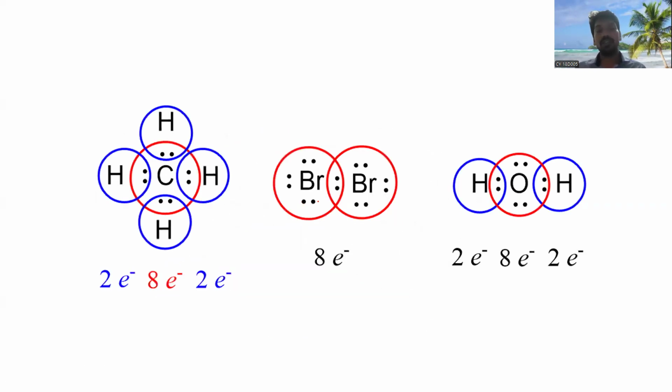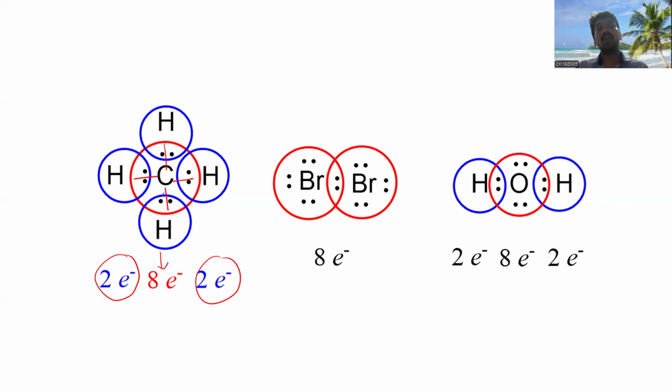These are other examples where you can see the central atom of each. Here, carbon is the central atom, and it forms a single bond with every surrounding hydrogen. Each hydrogen gives one electron, which pairs with one of the carbon's electrons, forming a single bond. So there are four C-H single covalent bonds, which lead to the formation of a complete octet at the central carbon. And hydrogen only needs two electrons to complete its shell. We know that; they follow the duet rule. They don't follow the octet rule. We are going to read about it in the upcoming slides.